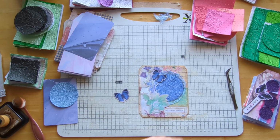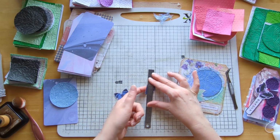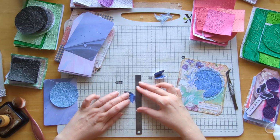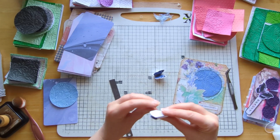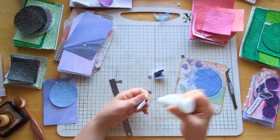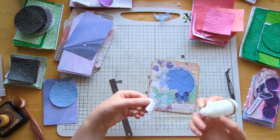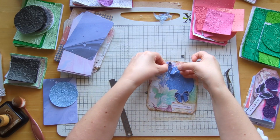Okay, so we have it as a little interactive one. Let me do my little trick with my wings. I just use the ruler and give it a little score, and that's all I've done, is down the middle of the body. So that I know where I'm gluing, but also it's the body that's glued down, and then the wings are up. So I want you there, and then you the opposite direction, probably here.